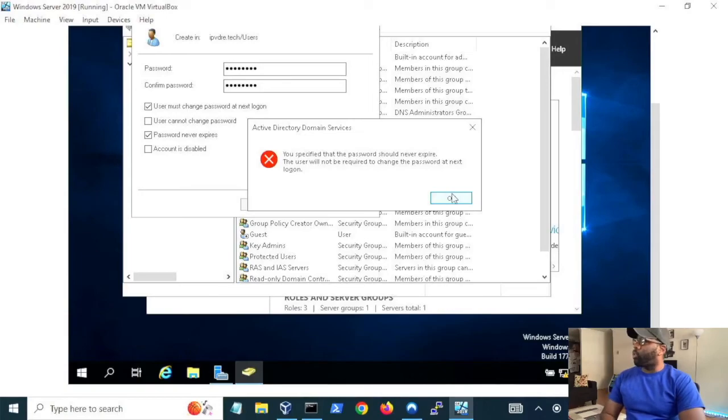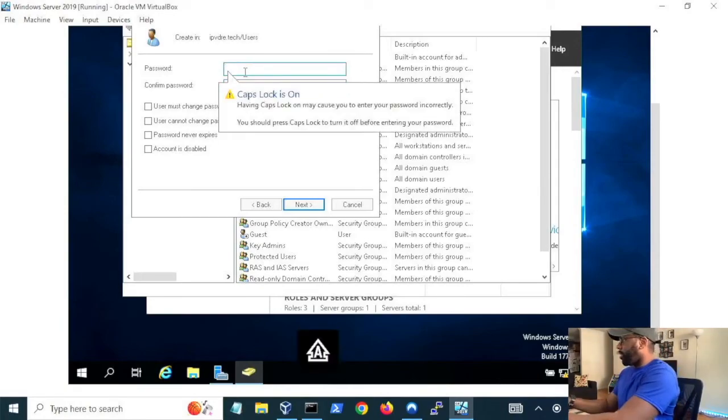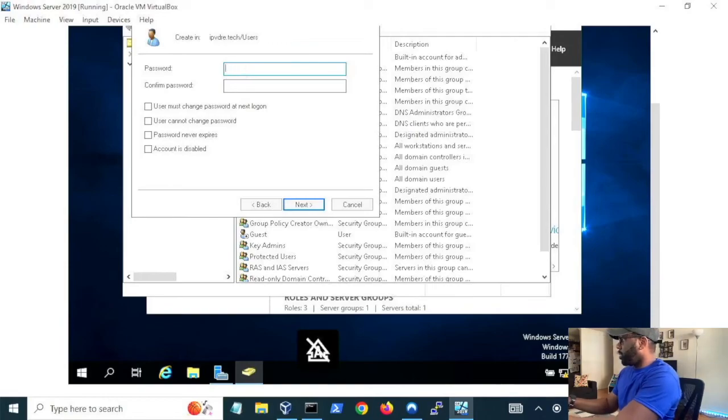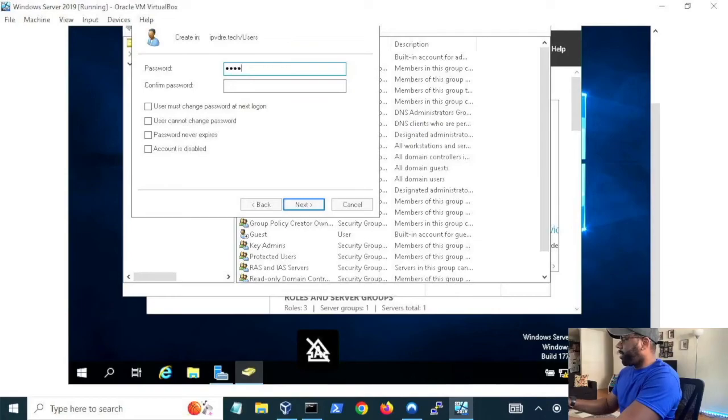So I guess the way that it works is, first and foremost, the password has to be complex enough that the system accepts it, right? Wait, what was that? Caps lock is on. Okay. Yeah. See, you can see I'm getting a little complex with it, but this is a lab environment and I don't care too much about the complexities, right?